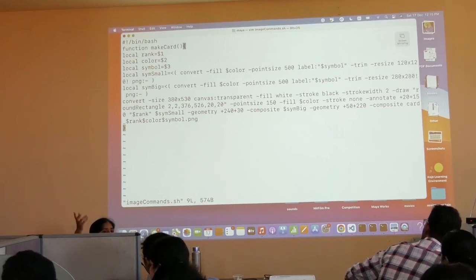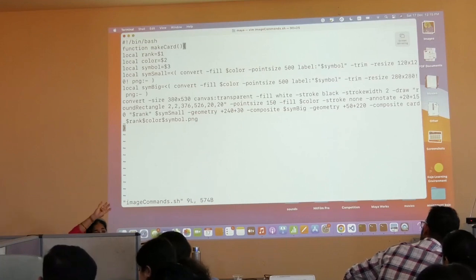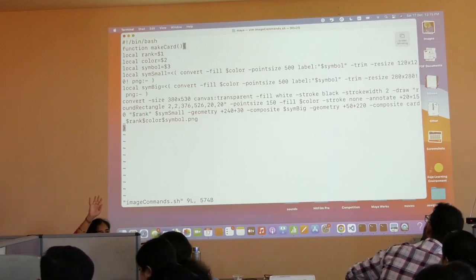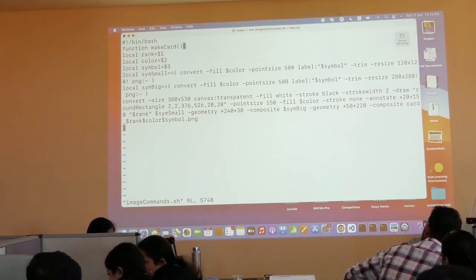So what should go as an input? Rank, color, symbol. And how many sets you will have? 4. Is this clearly understood? 4 sets with these 3 inputs have to be there to generate all the sets. So let's try to do that part now.